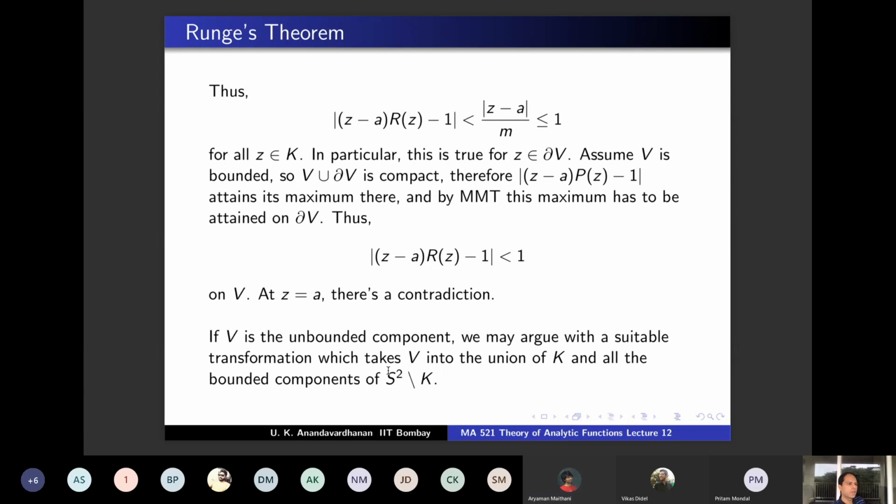So the only argument required is if it has a bounded component and an unbounded component. If there are also bounded components, only then we need an argument. And when you take (z − a)/(z − b) kind of a rational function, we can also take its squares and sum up, etc. That's how we will form a Laurent polynomial, a power series kind of thing. But the basic building block is (z − a)/(z − b).